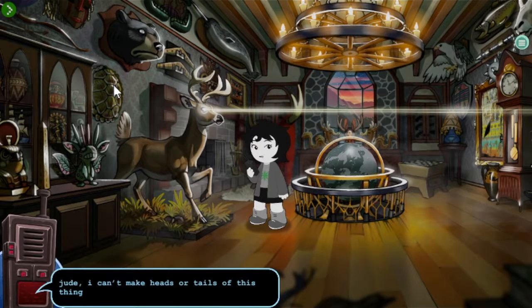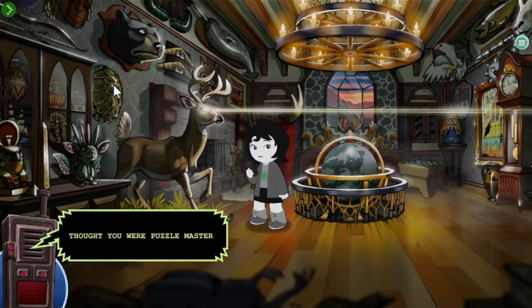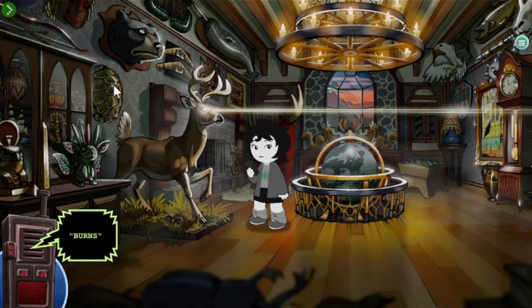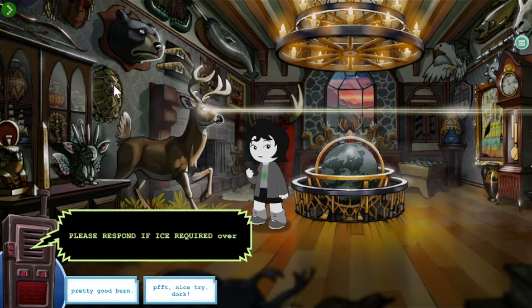Jude, I can't make heads or tails of this thing. What thing? Over. I turned on a laser, but that's it? Nothing else is happening. Thought you were Puzzle Master. Was wrong, it seems. Over. Hold on, over. Believe this calls for burns. McGruff crime dog experiences trouble? Unbelievable. Over. Wait. Disregard previous burn. Superior burn formulated. Ace Ventura pet detective. Please respond if ice required. Over.